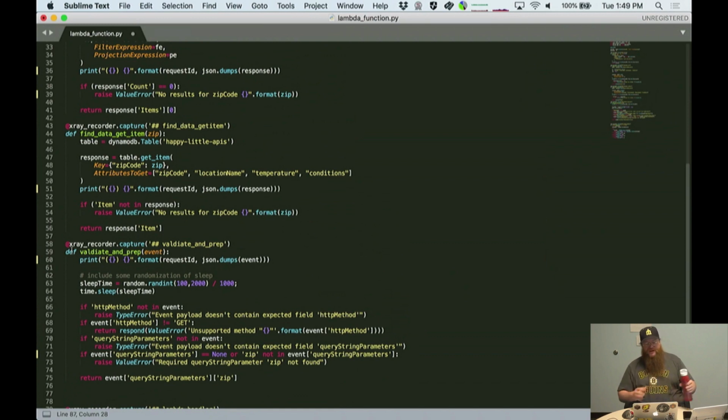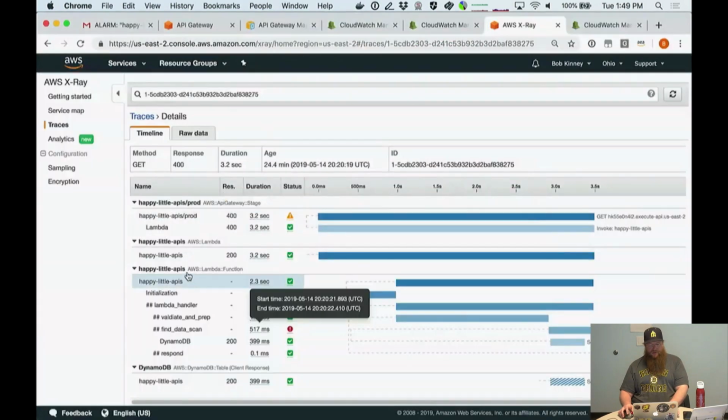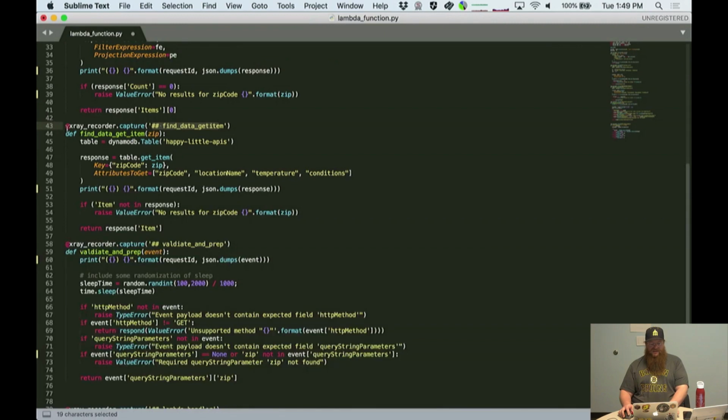Sure. That's actually the X-Ray SDK. That's the method you can use to easily annotate the subtraces. You'll see here that these captures with the data are exactly what shows up in the X-Ray console under my subtraces. So annotating these subroutines or functions basically allows me to say that I want to do a subsegment trace over that function.